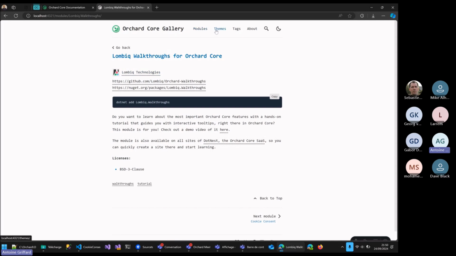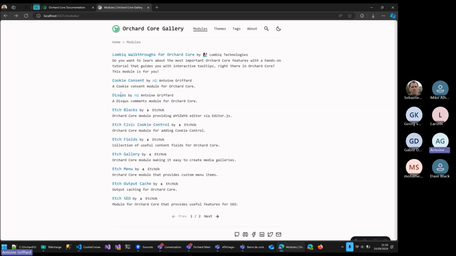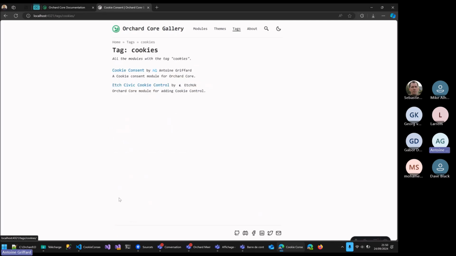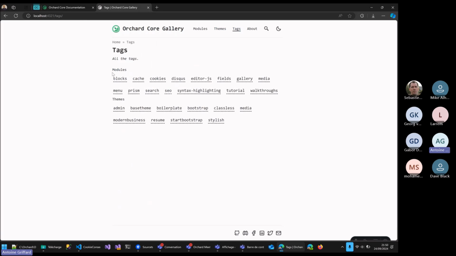You can also click on the tags, and you will have all the modules related to this tag. Or you can go to the tags page and you will see the module tags and the themes tags.